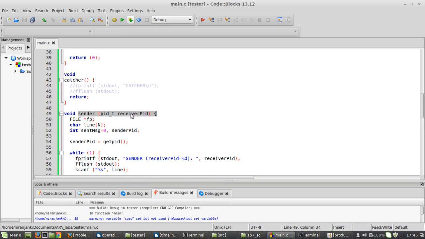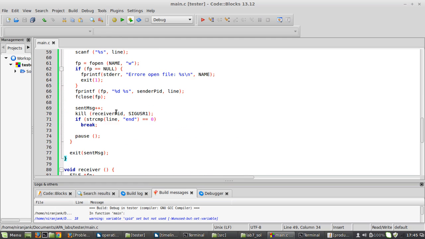Okay, so I have to wait for the signal to respond. Okay, this was all about the situation. Now, let me go through the program. What is the important thing? Everything is the same. The synchronization part is the same.